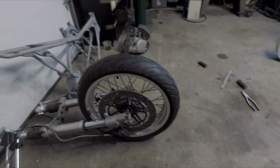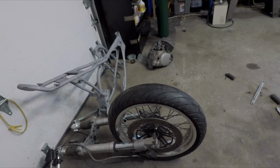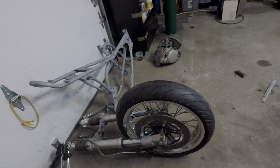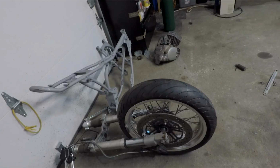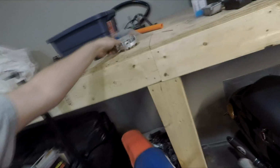and that's a Suzuki GT550 front hub. I did have to machine up a little adapter to adapt the rotor to the hub.